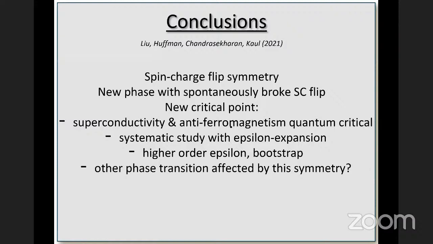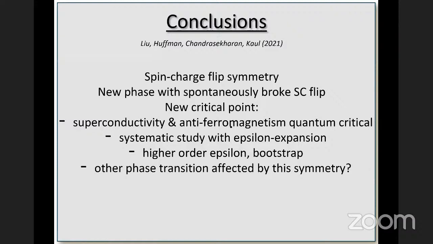And this is, I think, the first example of something which is very controlled. You can study it in the epsilon expansion, you can study it on the lattice, by first principles. And so we're very excited about that. And I think an exciting question for people who are interested in bootstrap, and people have been trying to bootstrap these kind of critical points with Dirac fermions. The question is whether you can build this Z2 spin charge flip symmetry into the bootstrap. Does it make it easier? I don't know. I'm sure it's something that experts could contribute to.